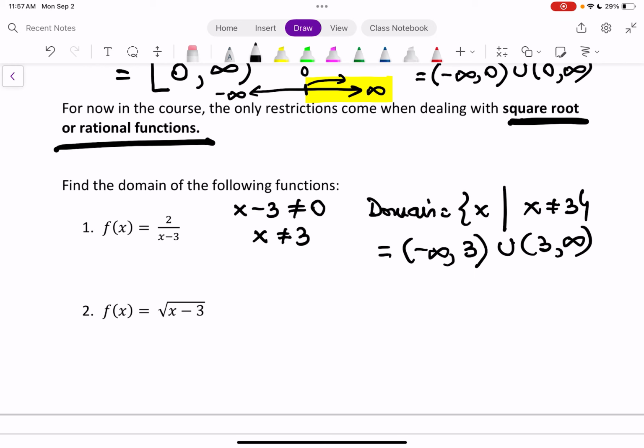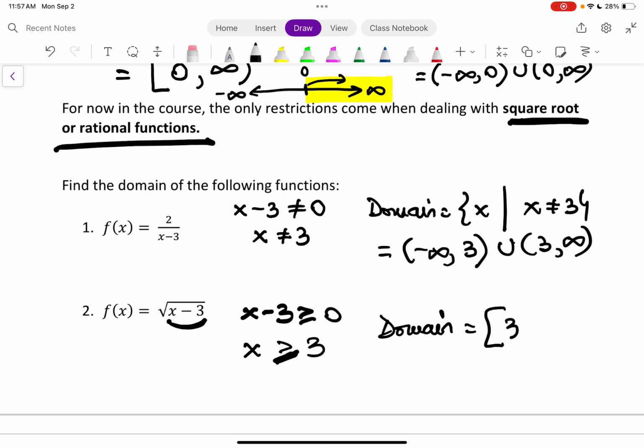I want x minus 3, so this quantity here, has to be more than 0. Okay, so what must happen for the answer to be more than 0? Well, it means that x itself has to be more than 3, right? So if you take a number more than 3 and you subtract 3 from it, you're going to get something positive, right? But remember, you can have 0 inside a square root, so therefore x can also equal 3. So therefore, the domain of this function is anything 3 or more, where 3 is included.